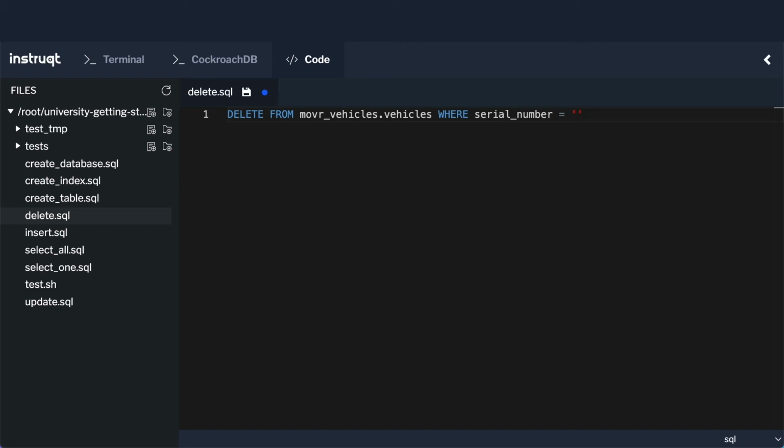So what we're going to do instead is create a select statement that will actually search for the serial number and then verify that we only get back one record and that it's the record that we expect. Now, once you've got that record, you can just go in and change this from serial number to ID, and then we're just going to post the ID that we are interested in here. So let's save our record very quickly, and then we'll jump over to the terminal and run our tests.